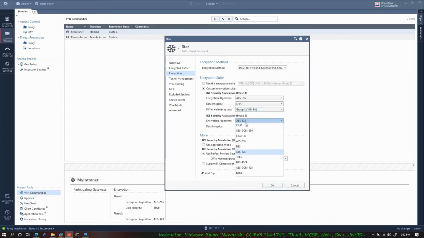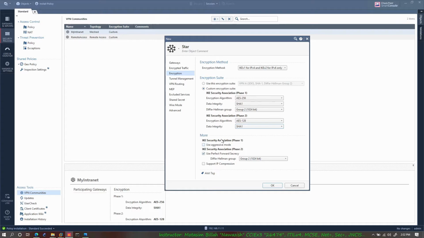And IKE phase 2, once again, which is using ESP. Here in this case, you would define your encryption method for IKE phase 2, and you also define your hash or integrity being SHA or MD5, or let's say AES XCBC, which is the most secure nowadays.